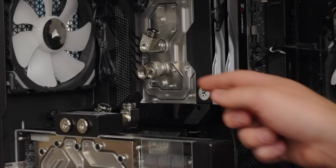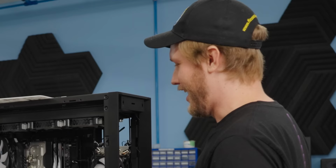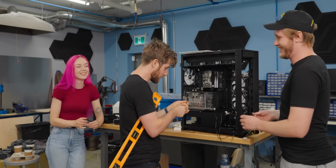You're gonna have a lot of difficulty making a 90 that's that tight. It would be way easier to freehand bend it from here up to there. Oh my God, it would not. It would. How many PCs have you water cooled in the last couple of years? Really? You're gonna go there? Yeah. On camera? Yeah. Where does this damn O-ring go?